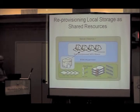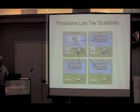It's basically an encapsulated storage VM, reprovisioning the existing disks underneath, bringing it up to NFS, and provisioning it to its hypervisor, so provisioning to itself. There are quite a few benefits to it. It didn't cost you anything. You had to buy the server anyway. So it's a single server model. The expense items are CPU and memory, and time to configure, of course. We always forget that.